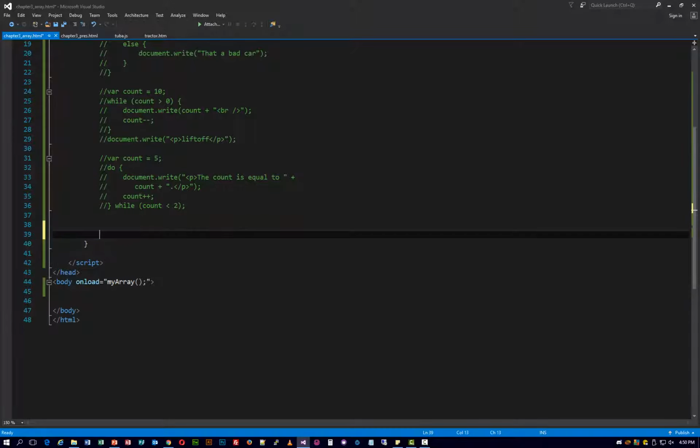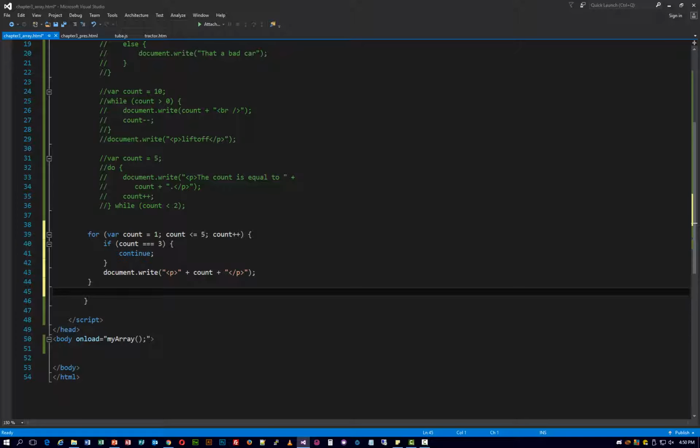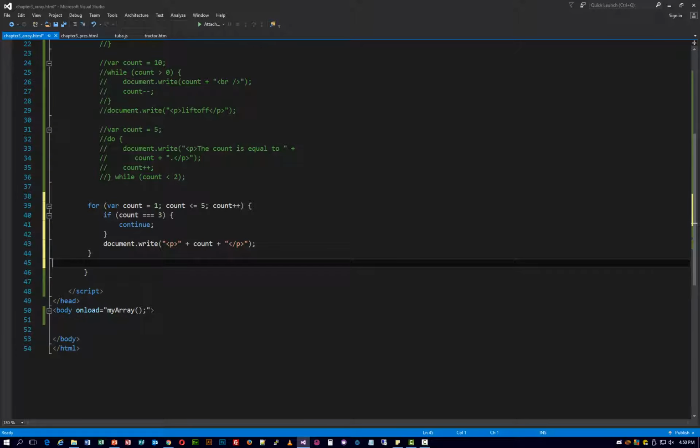All right, there you go. So right here, it's saying for count is equal to 1, instead of count is less than or equal to 5, that can continue doing the count. All right, that's the expression. And the if statement says if count is exactly 3, stop it or restart it, and then it gives you the count.